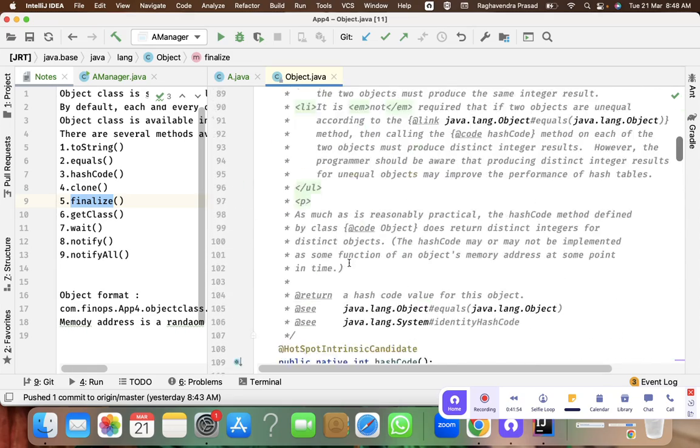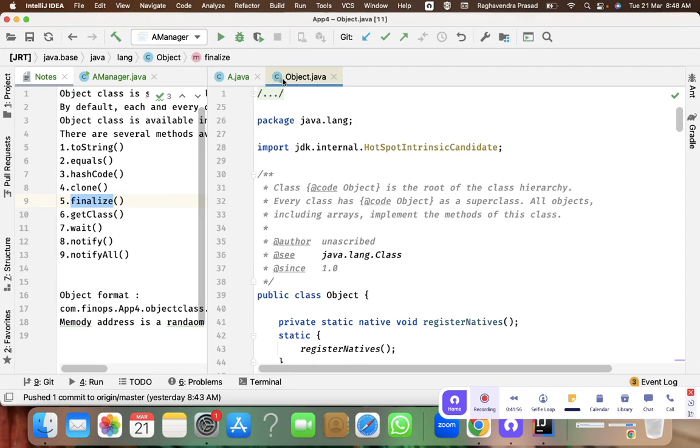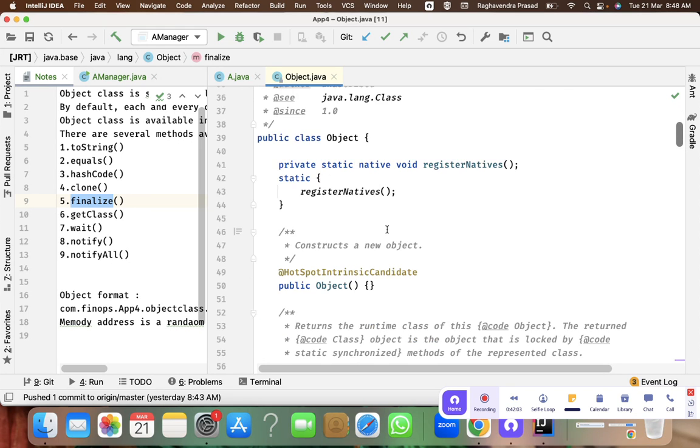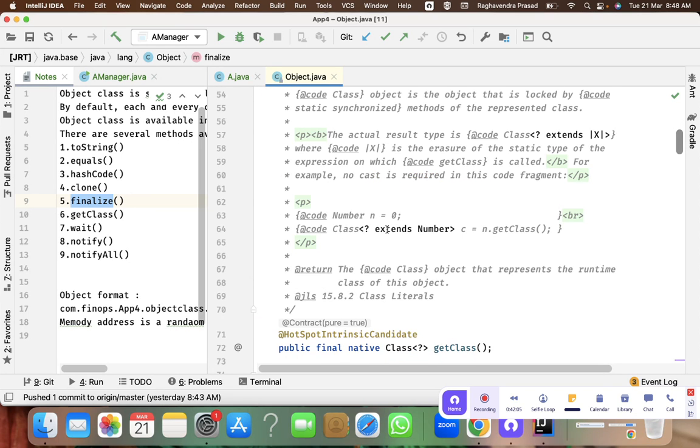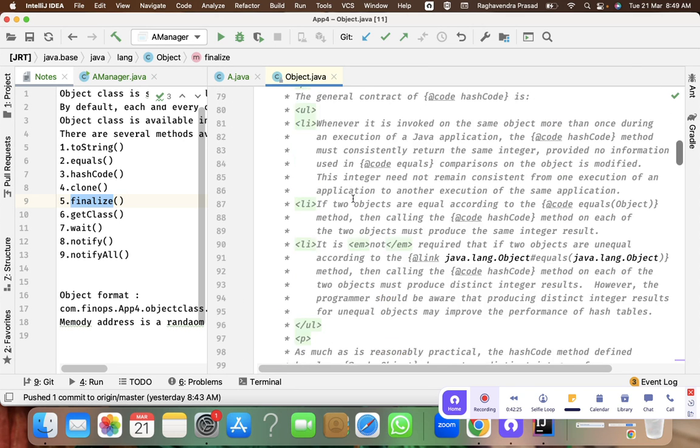We did not write this class. See, if you can see the symbol here, it is locked. That means it is just a read-only class that is readily available in Java. We are not writing this class. This class has come when you install the JDK, Java Development Kit. We installed Java or the JDK in the first class itself, right? So all these inbuilt classes will be available as part of JDK. Clear? Any confusion so far?